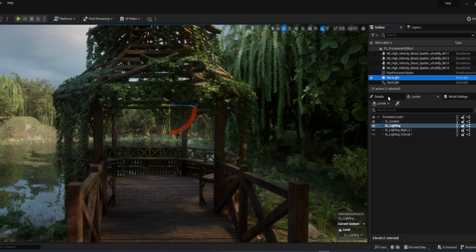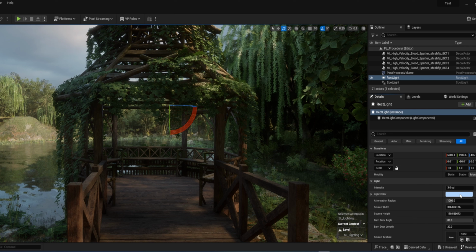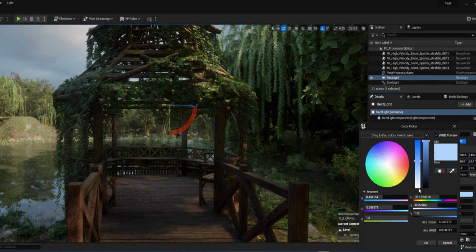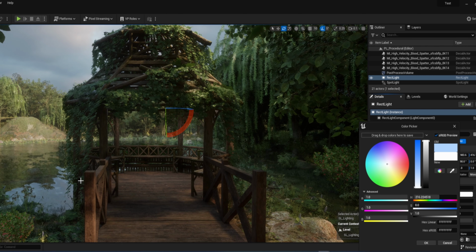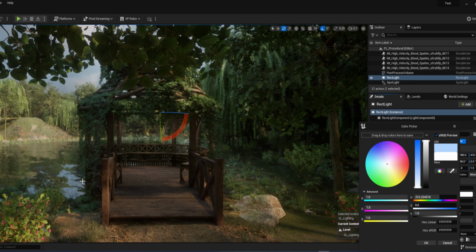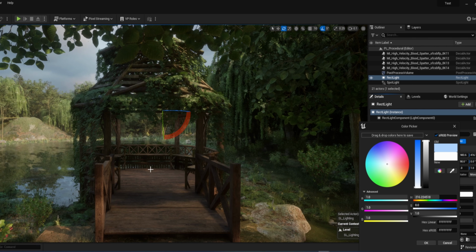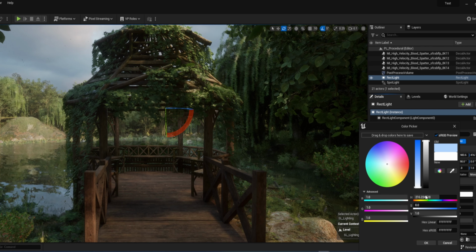And this rectangle light, if we look at it, has a really low value, a value of 3, and a slightly bluish color, just to match the ambient lighting temperature. So if we go down here and just make it white, it looks technically okay, right? It doesn't look bad. But the problem is everything is now the same tone, the same color.